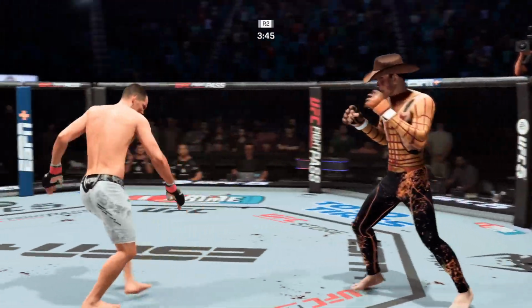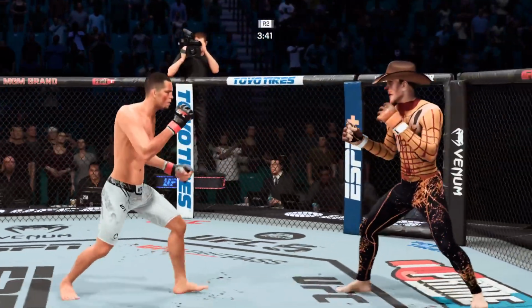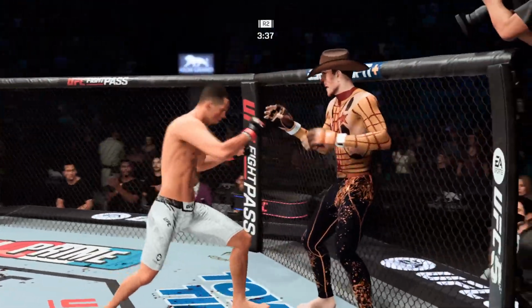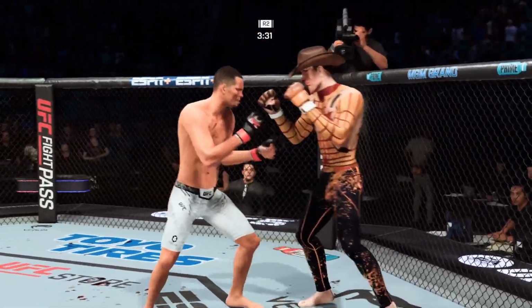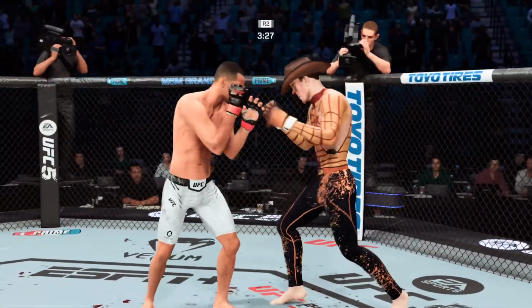Well, it's been a wild fight thus far. Perhaps a contender for some bonus money at Fight 10. These guys are going to have to dig deep. They're both hurt. You expected a close fight, though. You did not expect a war like this, where both guys, from the moment they said fight, went forward, got in each other's face, and just beat each other up.